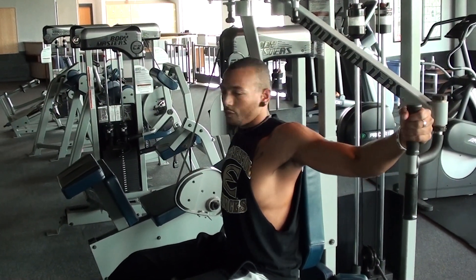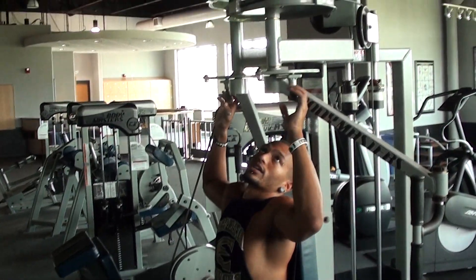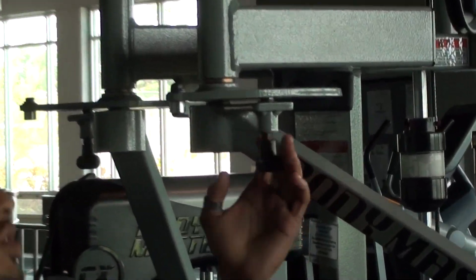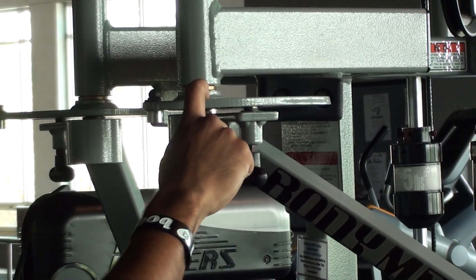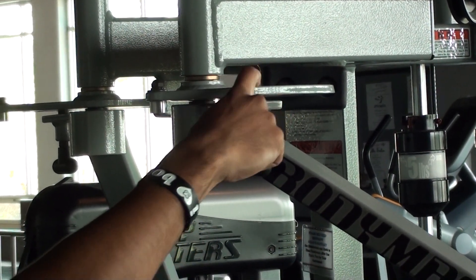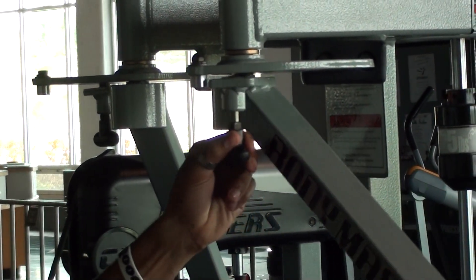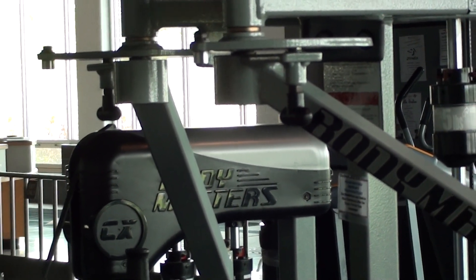You can raise up and grab the top if you feel a little more comfortable. There are adjustments on the top depending on which exercise you want to do, and there are also numbered slots up here. Make sure you have yours on the third slot on each one of these — you just pull the pin out and adjust the arm to whichever slot you want, and make sure it locks in place.